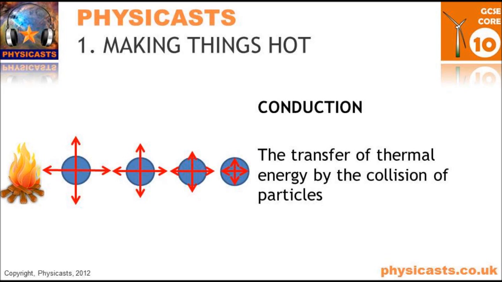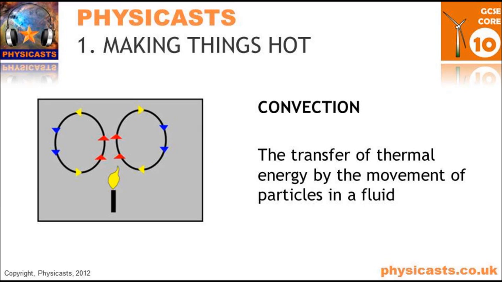You can make solids better insulators by adding trapped air into them. Things like double glazing, which has air in between, is a good insulator. Bubble wrap, which has trapped air, is a good insulator. And of course, any liquid or gas are good insulators as well.